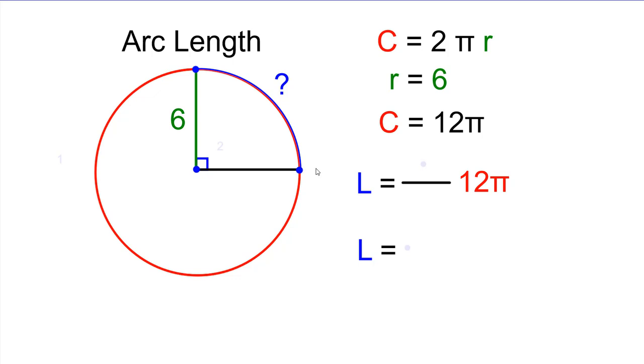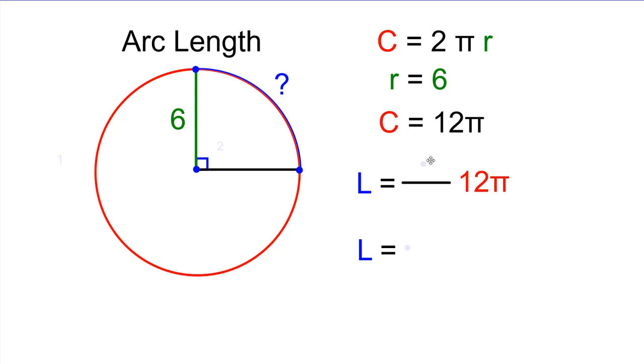Well, the best and most logical way to find the arc length is to find the fraction of the whole circle and then multiply it by your circumference. So in this case, the only clue that we have is the measurement of the circle, 90 degrees, right? We measure the circle in degrees by the central angle. But if I want to know the physical length of the arc, that's going to have to relate to the circumference and the radius of the circle. So to find the circumference, we do 2 times pi times r. Radius was 6 in this case, so it's 12 pi.